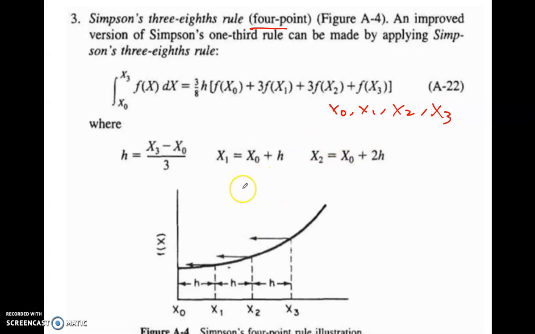Okay, so if you look here, the h must be the same. Okay, right? h meaning the difference between one data point and the next is equal. If, let's say, between x0 and x1 the h is equal to 2, then this one must also be equal to 2, right?